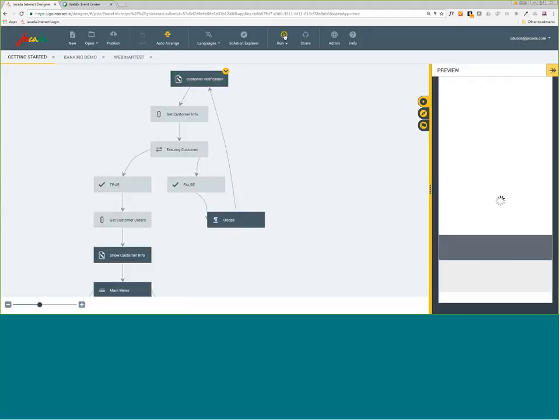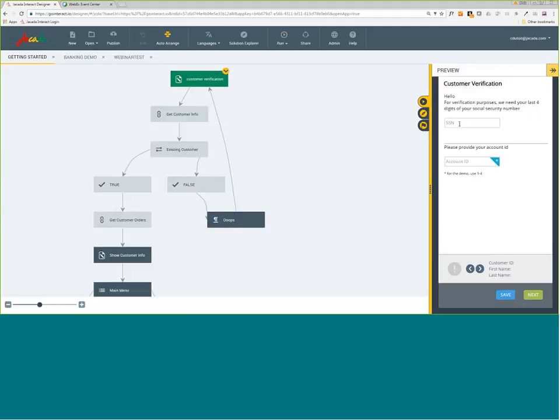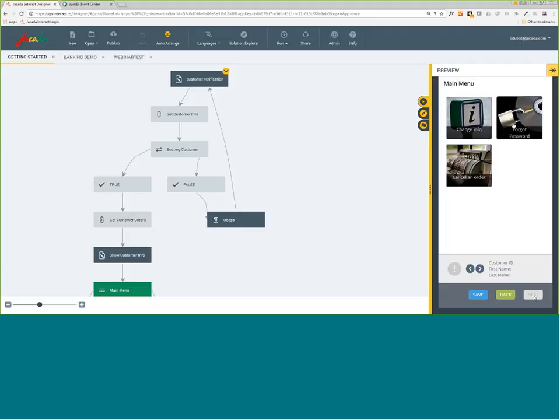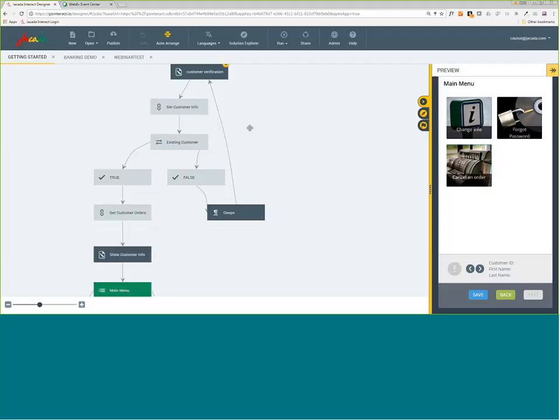I can run that, and here you can see we can provide some information, so account IDs, etc., and walk through the flow. So in this case, this is an existing customer, and it retrieves the orders for that customer. You can see here's my recent orders, and then we can go into the main menu. Now this one starts showing you how you can start styling, putting iconography and so forth on the screen as well, to just make it easier for your agents to quickly get to where they're needing.